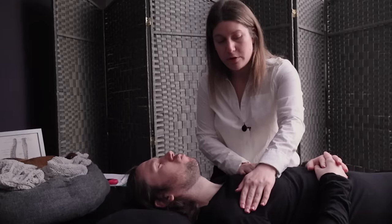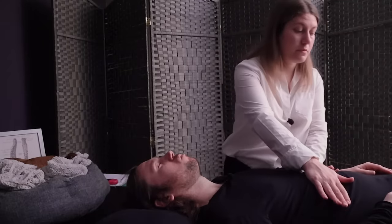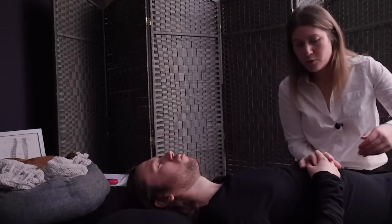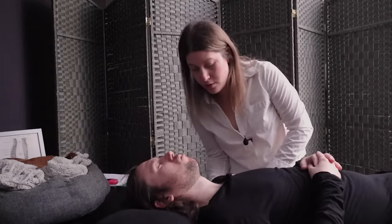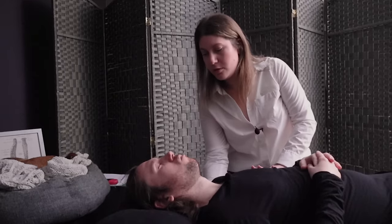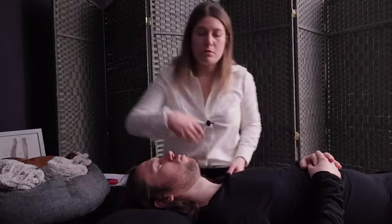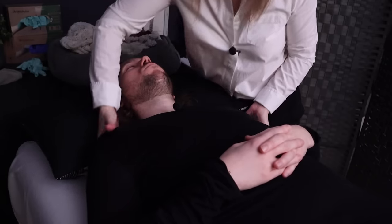Placing my hands on the chest. Just let me know if there's any discomfort. We're going to focus on the upper body for now, just getting underneath here. Any pain in the shoulder, the inner side of the shoulder, or is it just more like this joint? I have more just like up on the top.